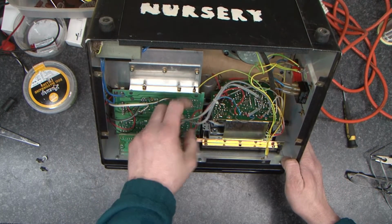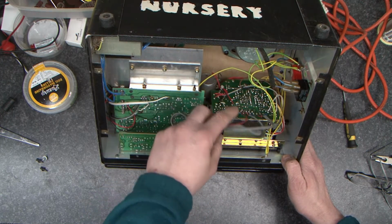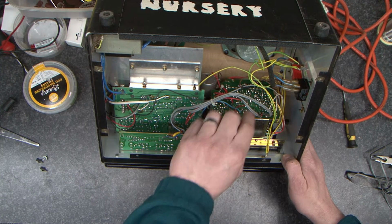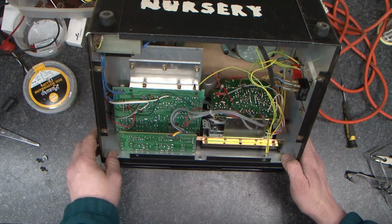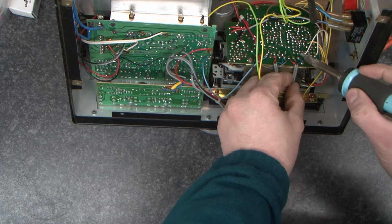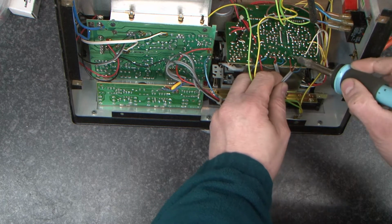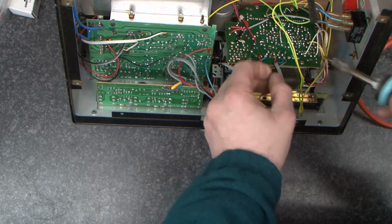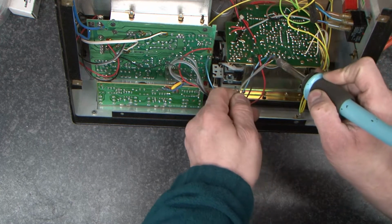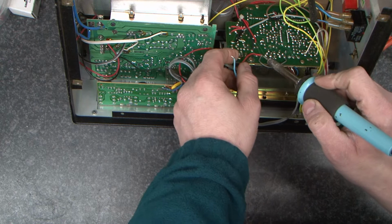Now, we've got here, going to the cassette deck, a 12-volt supply, which we want. This supply light here, the blue one, brings the record light on. One of these is audio in, one of these is audio out. So the first thing I'm going to do is unsolder that. And I'm going to lift the ground up because it's the tightest. Blue, blue. Let's put that out of the way. Again, take the ground off. Now obviously there's an audio in and an audio out on this because it was a cassette recorder.